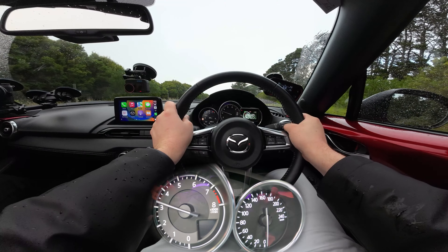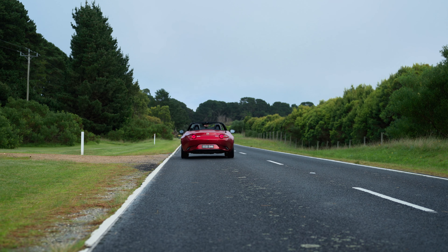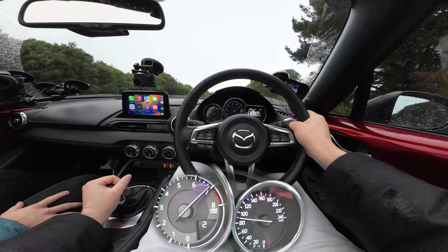Let's see which one is faster — zero to 100 kilometers an hour: MX-5 vs BRZ. Oh, nice shift! Come on baby, come on! Beautiful shifting. Zero to 100 in seven point three six seconds — that's pretty good actually, not too bad considering we're both sitting in here. Let's test the BRZ now.